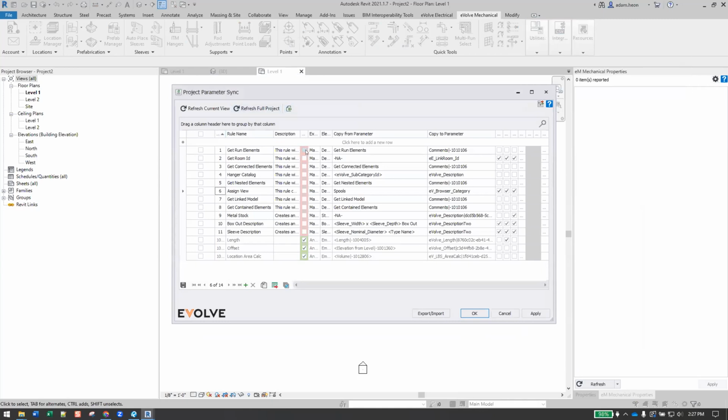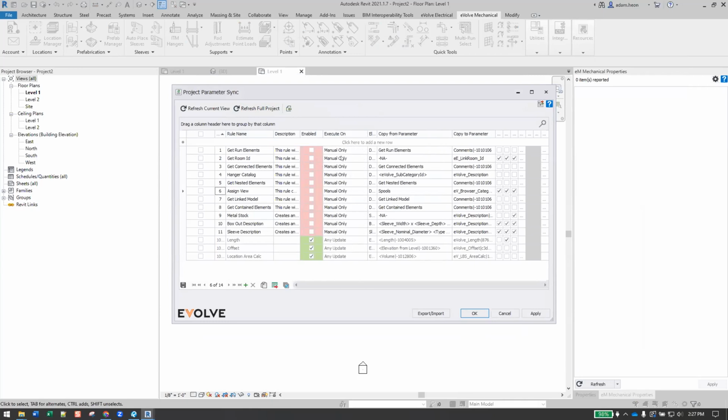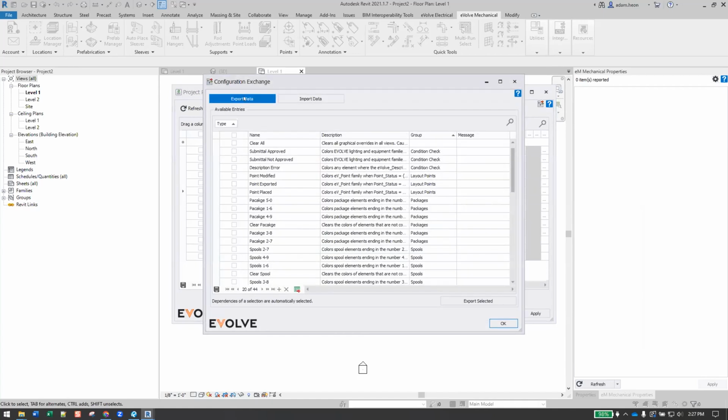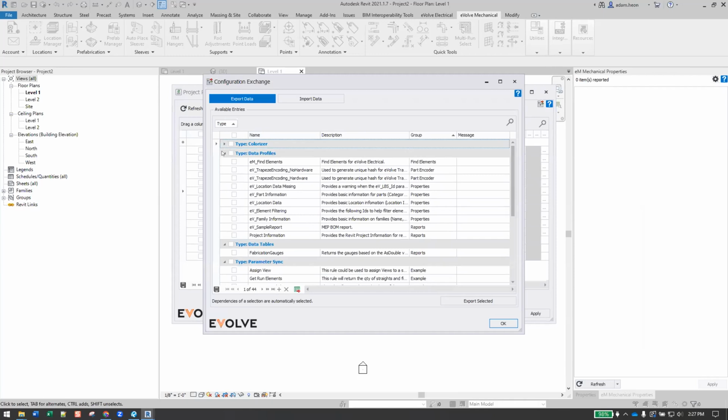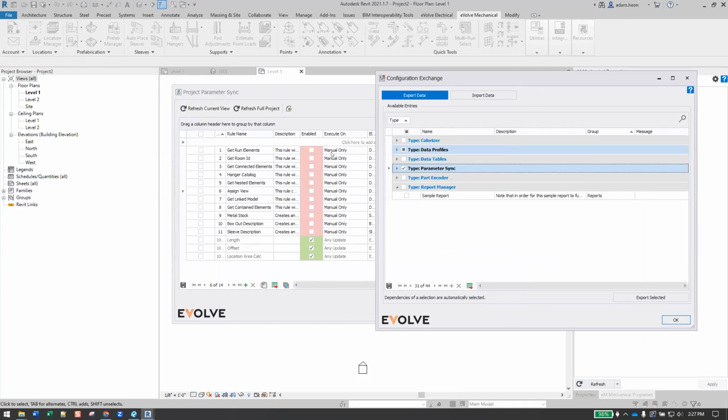Note that the rules will come in disabled. So even though these rules can be set automatically, you would have to come in here and enable them and automate them. We wouldn't want to automate these rules without knowing what they actually do. If you decide to create your own batch file by exporting out custom sync rules or any rules, you can do that as well. And if these are set to automatic and enabled, that's how they come in. So it's however you send them out is the same way they come in.